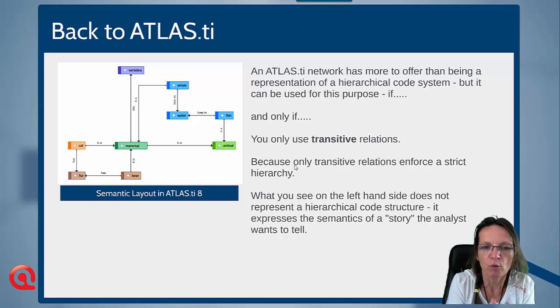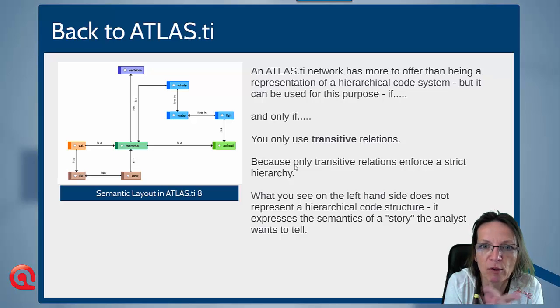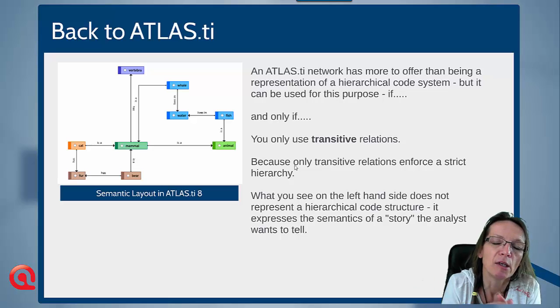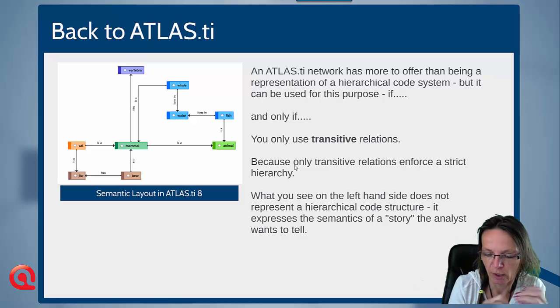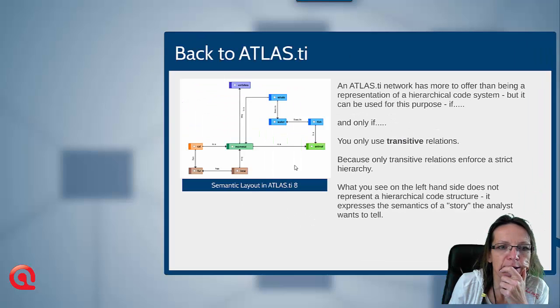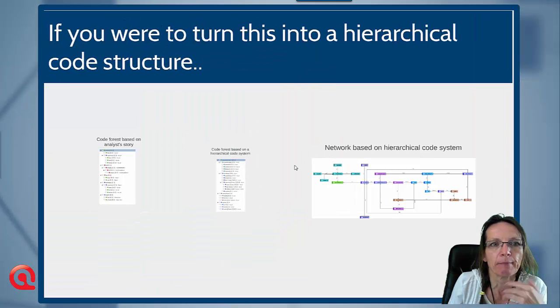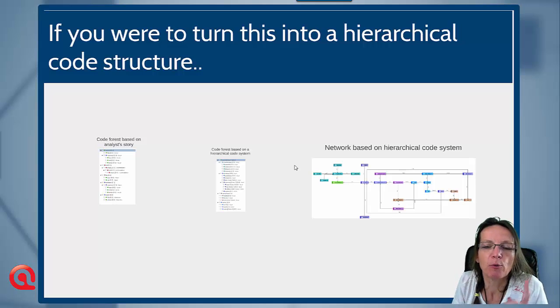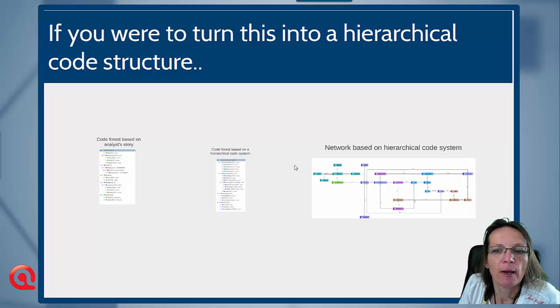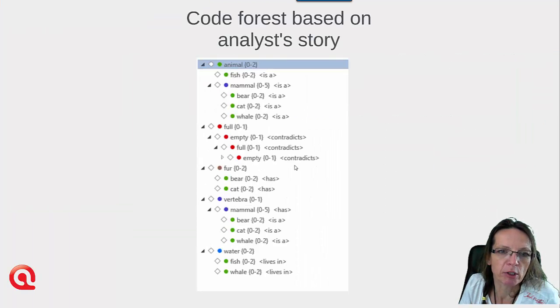The first step is to describe your data by building your code system, and I usually would use prefixes to get the hierarchy in place, to get the descriptive level in place, and then use the network view function to tell my story. But in case you want to use it for a hierarchical structure, you will see what's going to happen. What do I have to do to these codes in order to turn that into a hierarchical structure?